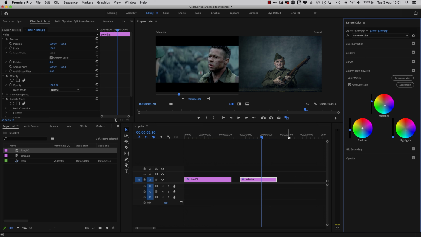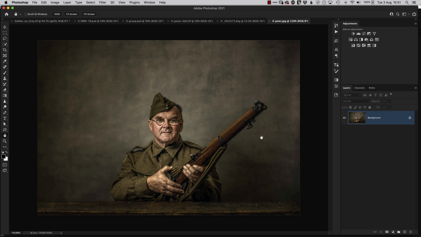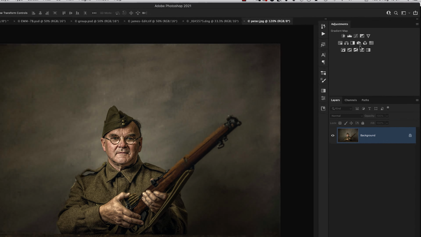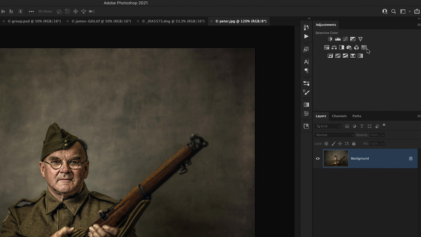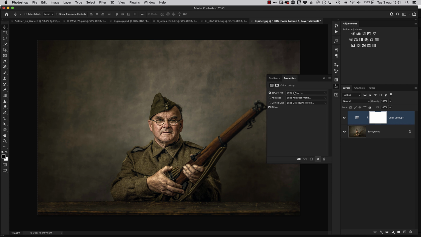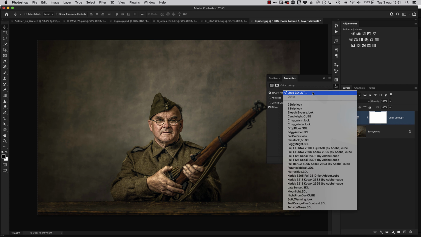Then, to make sure everything's worked okay, let's dive over now to Photoshop. We've got a photograph open, and I'll go to the right hand side at the top here where my adjustment layers are, and click to add a lookup table adjustment. Here it is now added into the layers panel. We'll come to the Properties, and I'm going to go to the very top menu and open it up. We have all the presets in here, but I'm just going to click where it says Load 3D LUT.